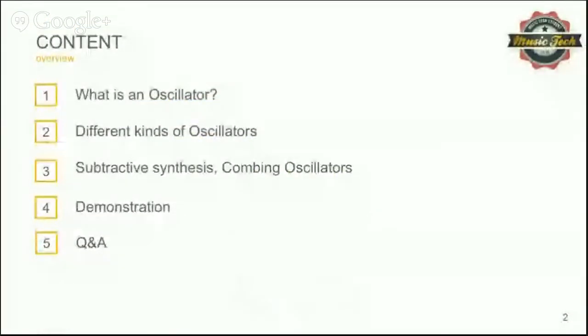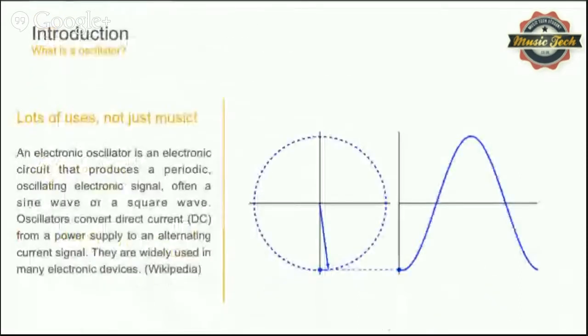So the content for tonight's show: we're going to look at what an oscillator is firstly, different kinds of oscillators, and then this massive subject of subtractive synthesis and how oscillators are combined to create a richer sound. Then we're going to do a little demonstration to show you how these things work, and show off each of the individual oscillators to see how their sound texture works. And then obviously we'll do the Q&A.